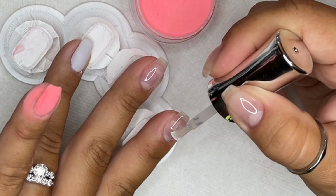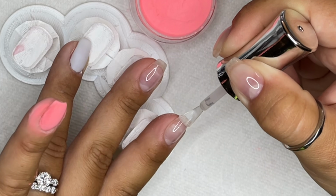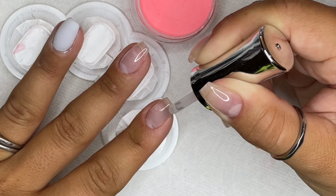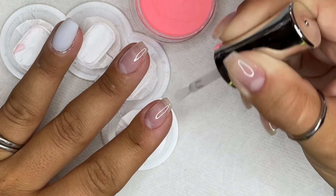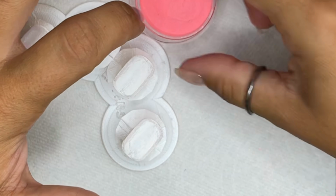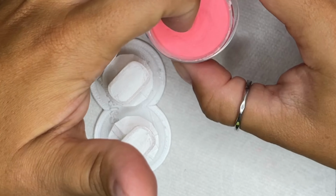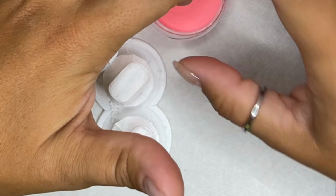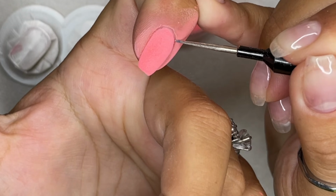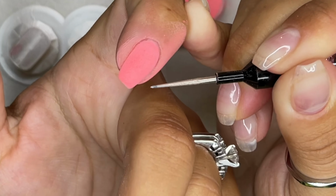It matches the glitter that I'm going to use just perfectly, but when I took pictures, the glitter showed up a really nice, I think, true to what I'm seeing with my eyes, but the solid just looks a little bit more orange in pictures than it is in person. It's a much more soft neon. I'm not very good at describing this, but regardless, what you're seeing in video form, I believe, is going to be really close to what the true color looks like on my hands. And I just love this color.